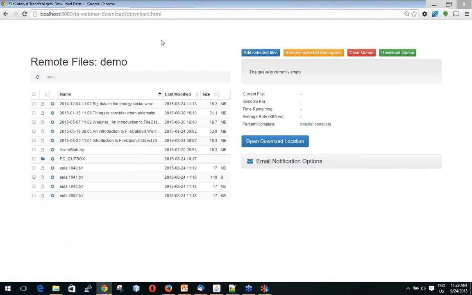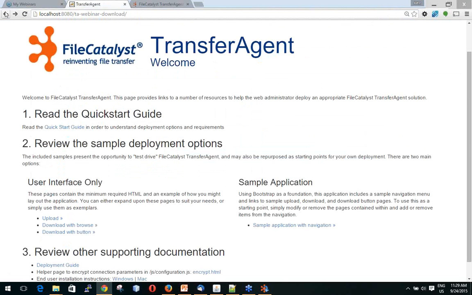So the downloads will go automatically there. You have the queue, and everything is downloaded wherever you configured it. Another way of configuring, so this is something brand new. We didn't have this ability with the applets. With the download applet, you could specify a list of files and make a button. So we also added this ability. We added the ability to do download with button.